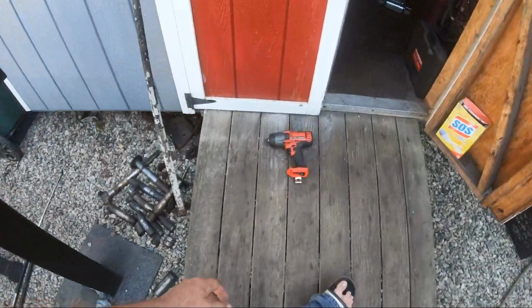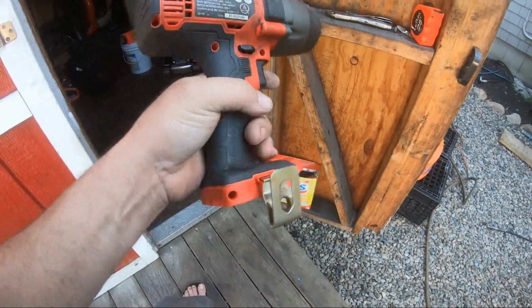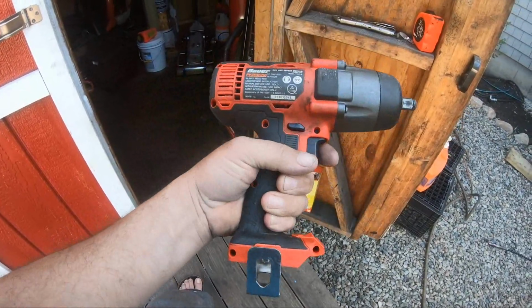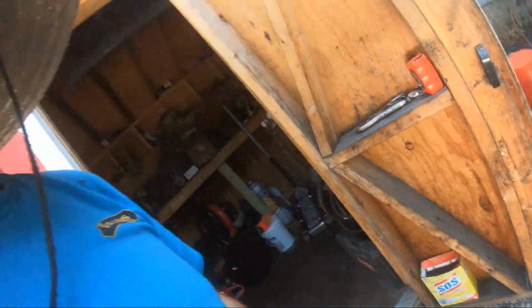But I can tell you this, even though this isn't the strongest gun, this has lasted maybe 2 years now, maybe a year and a half. So anyways, that's my review on this cheap Harbor Freight sander.